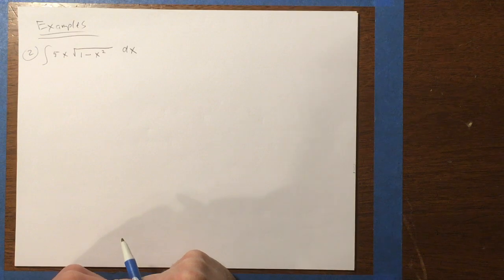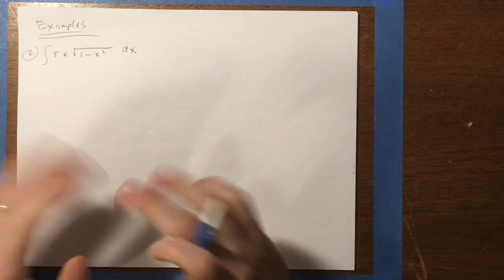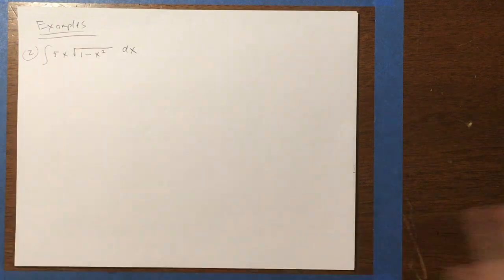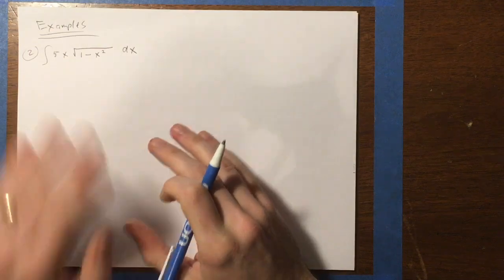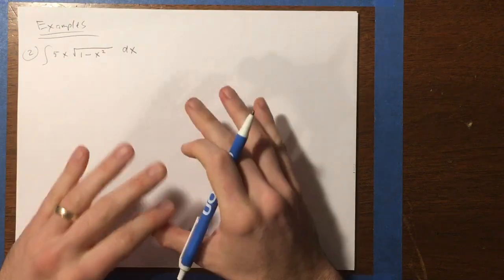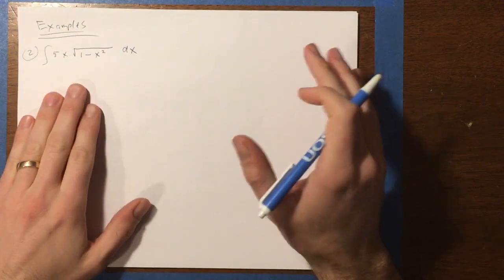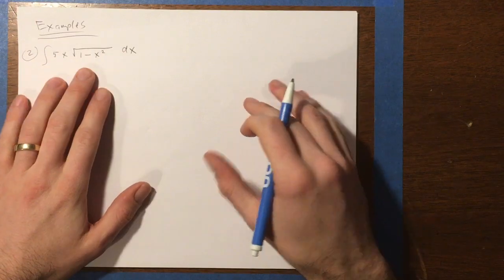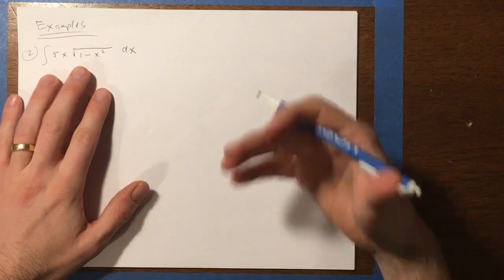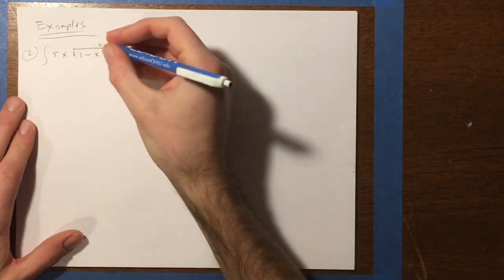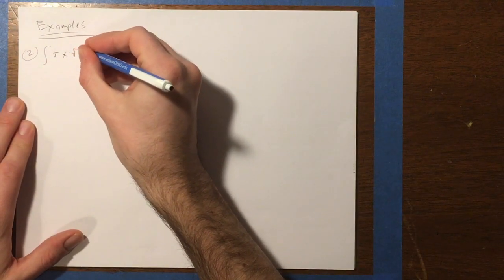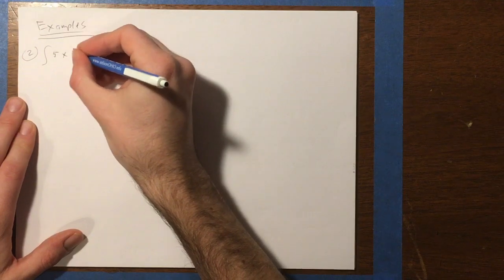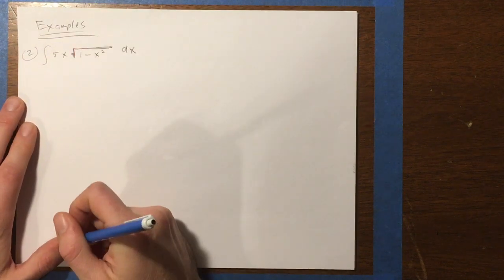This example, the integral is 5x times the square root of 1 minus x squared. In the first example I said we could just multiply this out and turn it into a polynomial. That's not the case here. So in this instance, we cannot apply the simpler strategies that we learned back in 5.1. Our only recourse is u substitution. So let's see where our composition of functions is. It's right here, this square root of 1 minus x squared.